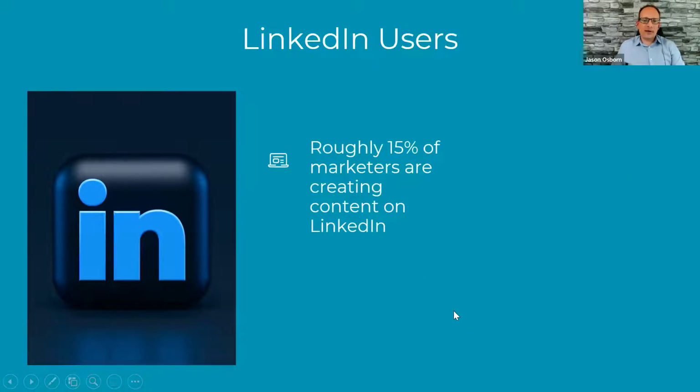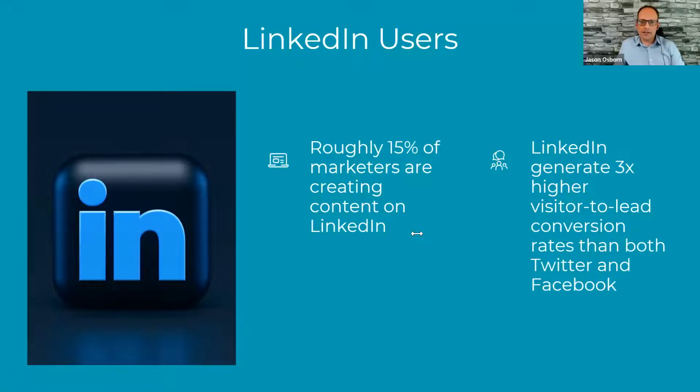The other cool thing is that right now there's only 15% of marketers that are creating content on LinkedIn. Okay, this is a very small number. And again, it's because people don't understand what they're doing on LinkedIn. They don't know how to utilize content with a proactive outreach strategy. And so people just get frustrated on LinkedIn creating content, and then they stop, which means it creates a huge opportunity for you to be able to post great content combined with a proactive strategy.